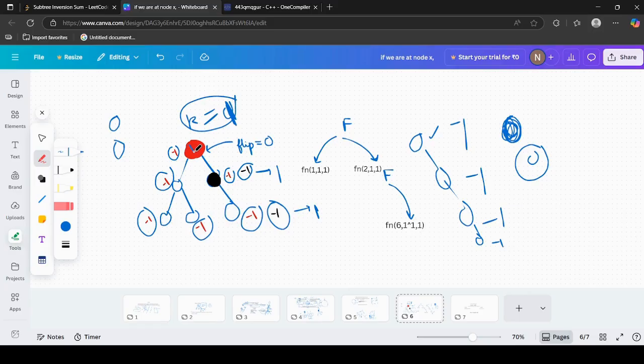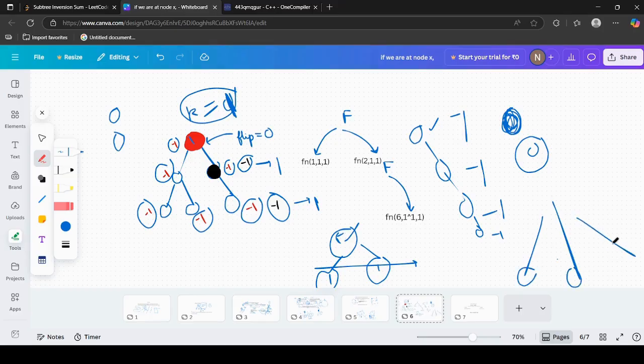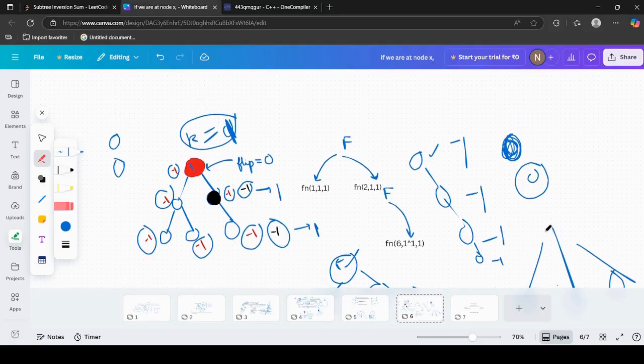we have to send the information to the children also, right? Because for example, if this is flipped, it means that all the children of that are also flipped. So when we flip here, we have to send the information that it is flipped for all the children, because when we flip, all the values will be updated. So we have to send that information in the DP, right? Only then can the child nodes get the correct value. So we have to add a third parameter to the DP, which represents the flip value.